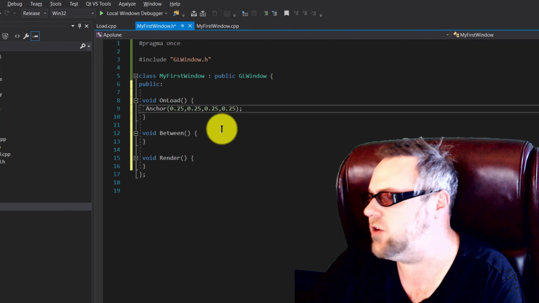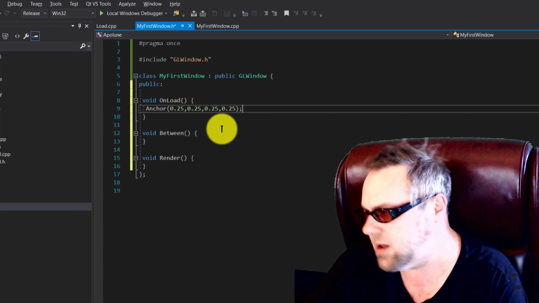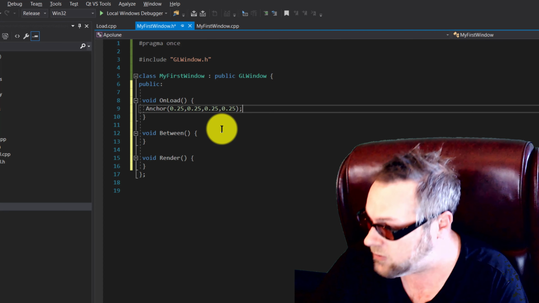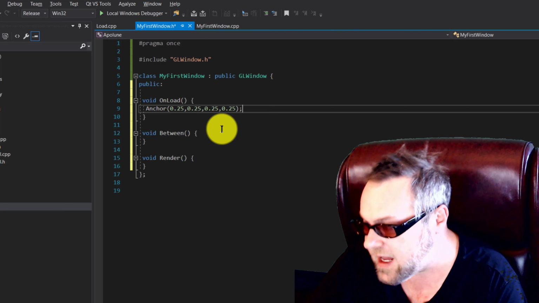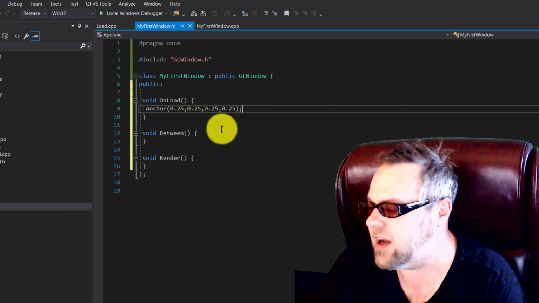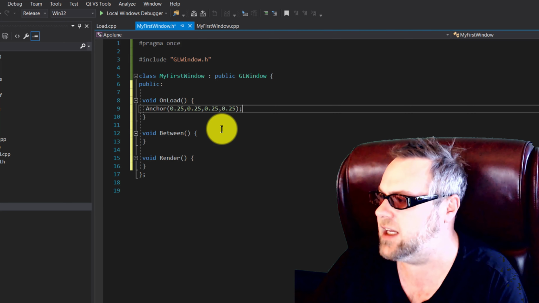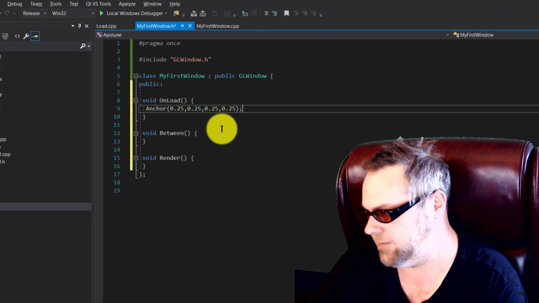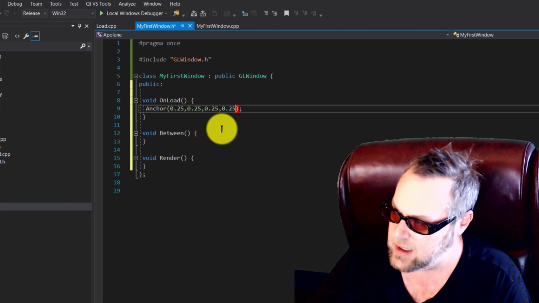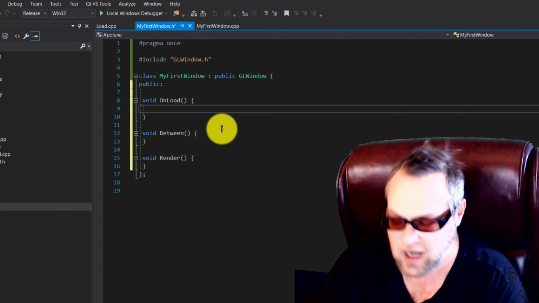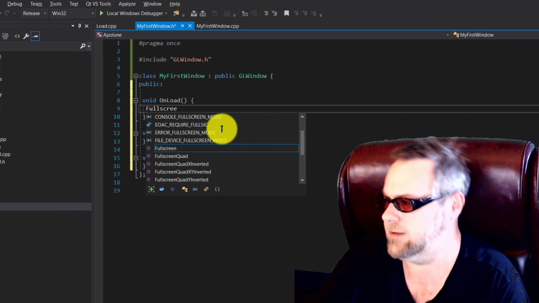Now these windows don't have title bars, they don't have scroll bars, they're just sections that are scissored out, if you will, that are cut out, and in that is your window. And it even can bleed over outside of it, but generally you're just setting up a section of the screen that you're going to say, this is that window. So in this case, we actually want it to be full screen. So instead of anchor, I'm just going to type full screen.